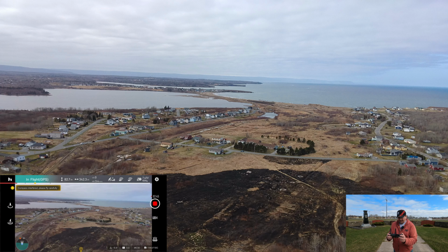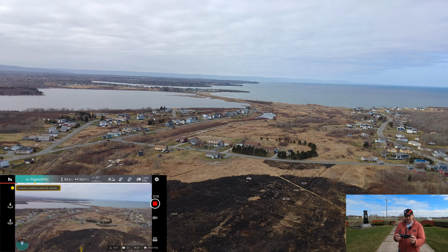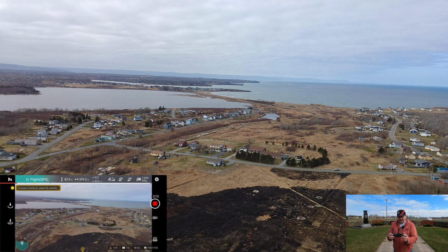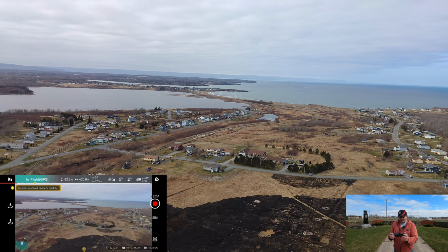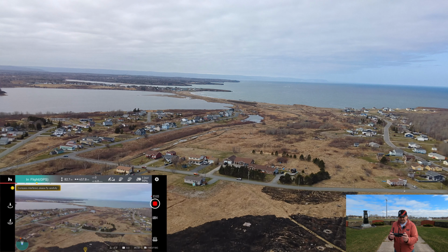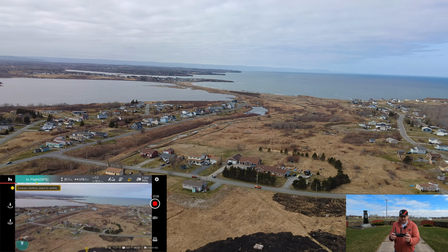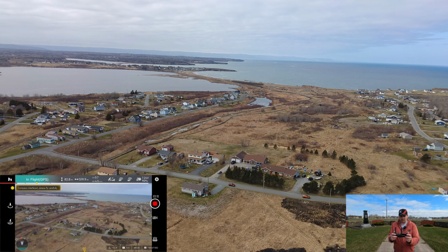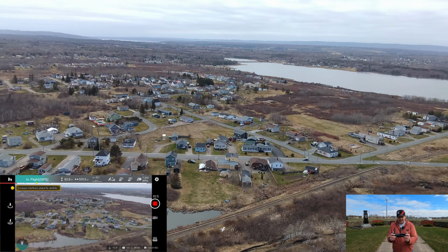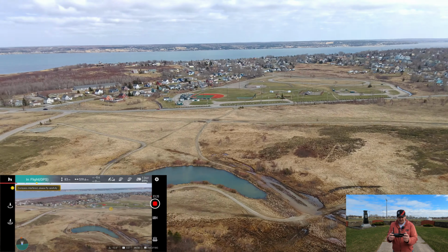We've got a seagull over there flocking around. Compass interfered, please fly carefully. You will always get that with your Fimi drones. That's 400 meters. We'll go to the 500. 480. Okay, you know, we just had gimbal drop from pushing forward on the stick. Now, the last Fimi, the mini version 1, had that same issue. You would experience gimbal drop.